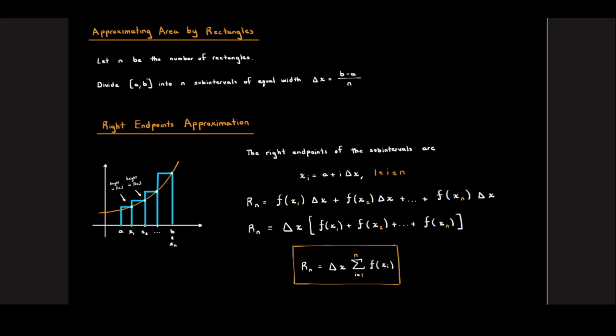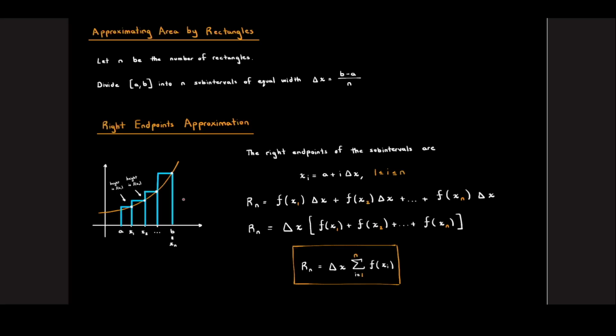And here is where we get different types of approximations. So let's first take a look at right endpoint approximations. What this means is that to define the height of the rectangle, we will have to use the right endpoint's function value. That's how big the rectangle is going to be. Similarly, to define the height of the second rectangle, we will have to use the function value of the right endpoint. So we have to evaluate f of x2, and that will give us the height. That's really all there is to right endpoint approximations. The width is always going to be delta x, and then the height of the rectangle is defined using the right endpoint of that subinterval. We evaluate the function at xi, where xi is the right endpoint.